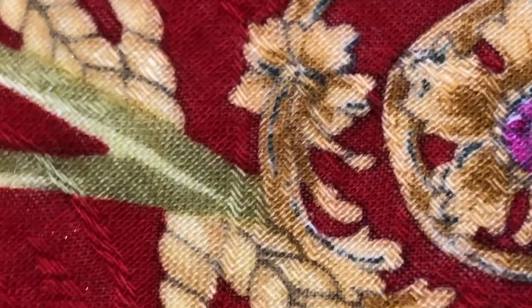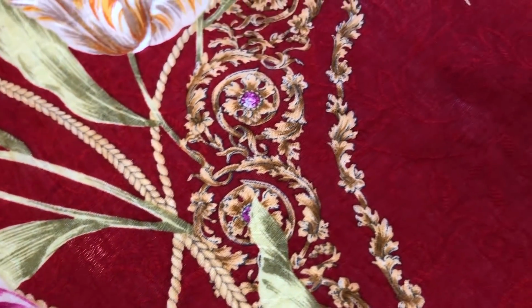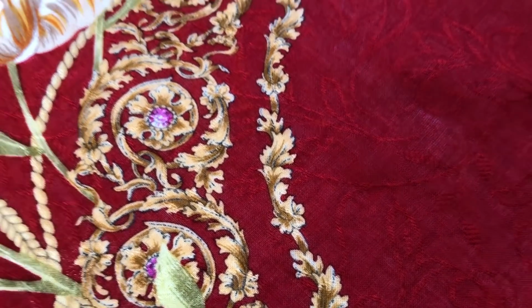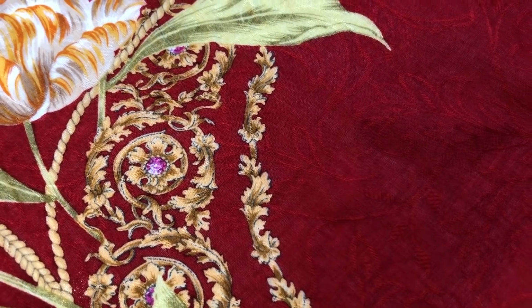Let's come to this green leaf. Okay, I take out the green leaf. That is it. Okay. Isn't it beautiful? Enjoy. Enjoy your day.